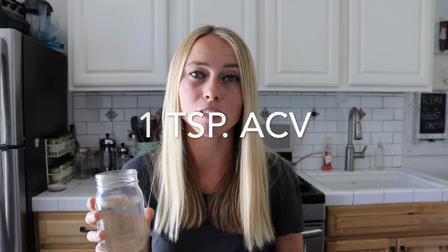And something that I typically recommend to the AM peeps who are using the bundle guidelines is you can even start off with less apple cider vinegar if you're finding that's just too strong for you at the moment. So even just starting off with a teaspoon is a great place to start if you don't like to have that full tablespoon just yet.